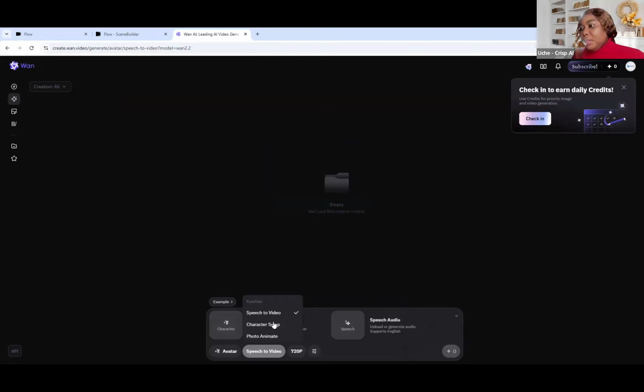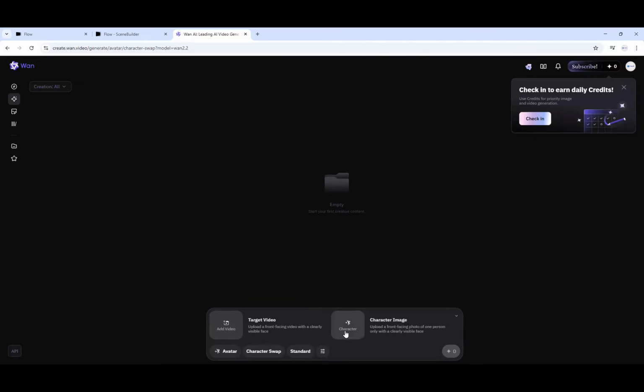Now you have character swap. Very interesting workflow where you have a video and you can create another character image, so you want that video to mimic that character. You see somebody talking and doing some hand gestures, and as he's doing that, the image or character that I generated is also repeating the same hand gestures. Isn't that interesting? A lot of people are selling that and telling you if you want to learn, you have to pay money to come and learn. But this is how it's done. I'm teaching you that now.